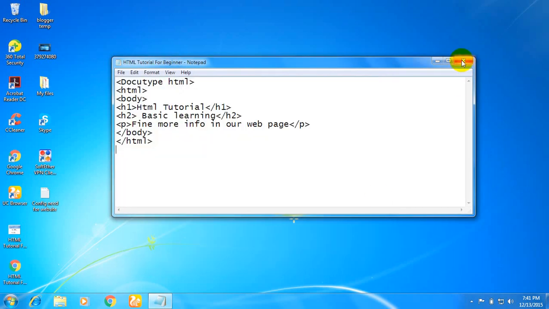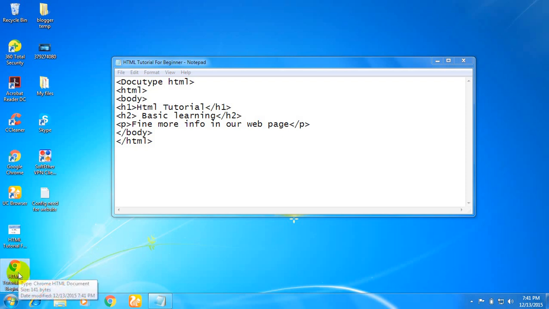You can see that whenever I save it, it comes like this, because Google Chrome is my default browser right now. Whatever browser you have, like Mozilla Firefox, Internet Explorer, Google Chrome, or any other, once you save it you'll get the icon like this. If you have Mozilla Firefox, then the icon comes as the Mozilla Firefox icon. So let me open it and show you how it looks.